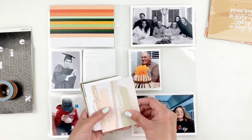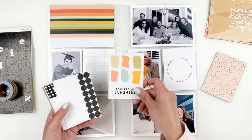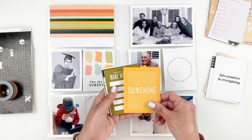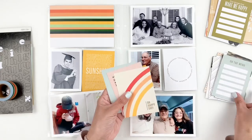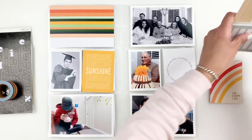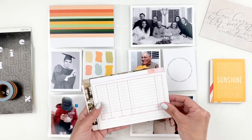I'm really loving this 4x6 but at the same time I feel like it's really loud, so I'm gonna set it aside and think about it and start choosing my 3x4s. I'm loving the brush stroke card with the 'You Are My Sunshine,' but I don't like it with the 4x6 card. So what I'm going to end up doing is going through my own stash and finding a 4x6 card that matches the 3x4 cards I want to use. You don't have to stick to just your kit — it's okay to mix in your own stash.